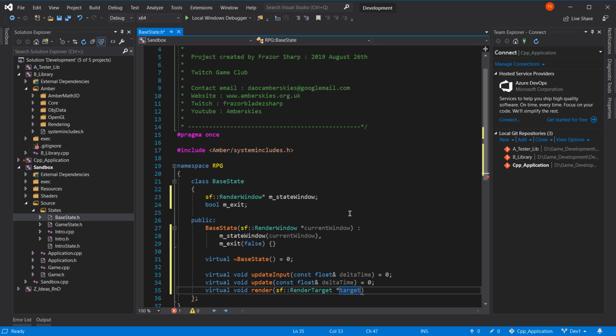It's actually the render target. I'll call it render target.